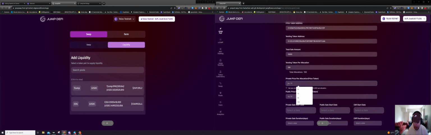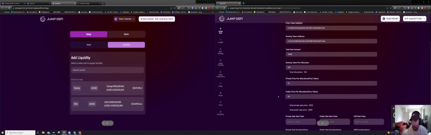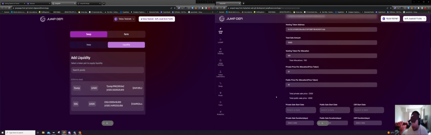So in this setting, we'll say that the private sale participants get in at $25 per allocation. And for the public sale, it'll be a bit more. We'll do 40. So if you participate in the private sale in this circumstance, you would be getting a better valuation, or a lower valuation, than the public sale price. Maybe the private sale is for your venture capital investors. Maybe it's for your close community members, team members, whatever it may be, right? But that's all based on who's whitelisted. It's a very simple process, but that's how things work out.